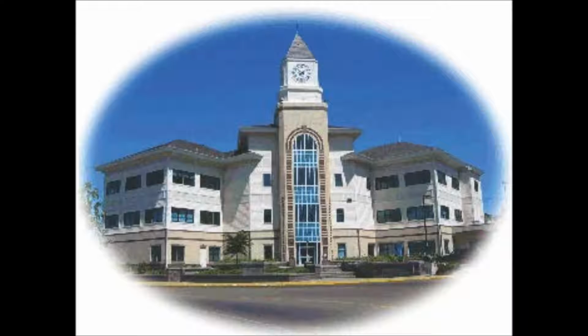So back to the MUP map here, the areas that are in red. We've tried to make sure that there's a mix, that these are true mixed-use buildings where you do have some ground floor commercial space. Any space that fronts on one of these red streets has to have at least the first 40 feet of depth of the ground floor of the building as commercial.